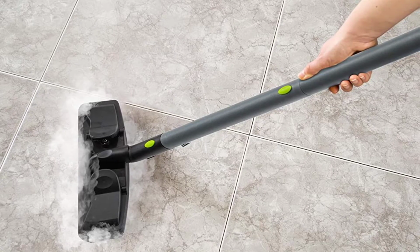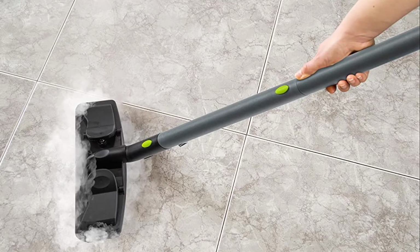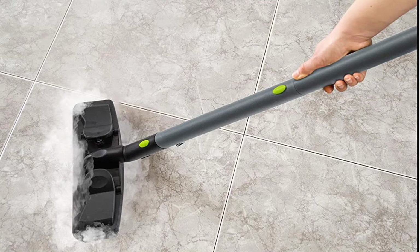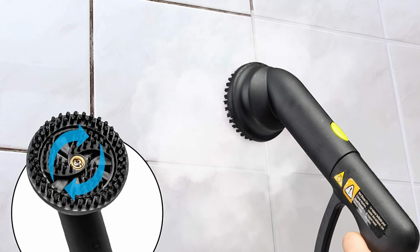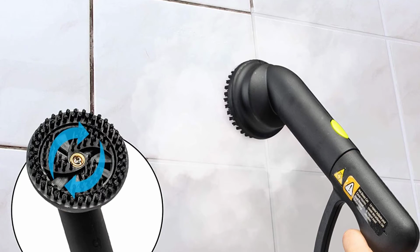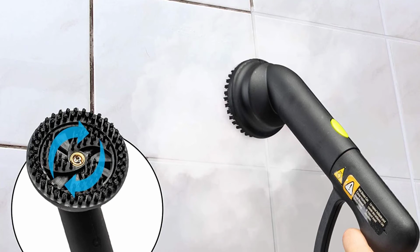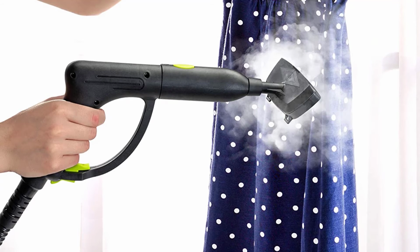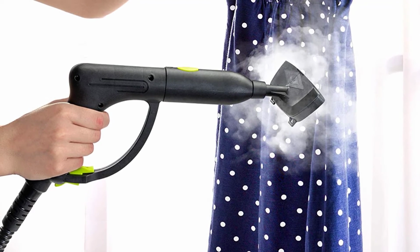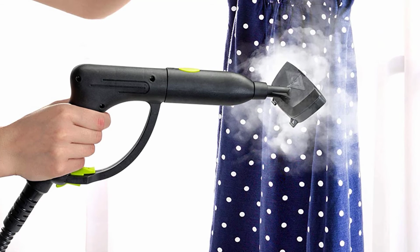Remove hardened grout, mold, mildew, dust, dirt, germs, grease, allergens, grime, dander, wrinkles from fabric, and more. Monitor the steam pressure from the dedicated meter and has an ETL-listed water tank. Enjoy cleaning tricky spots using 14 pieces of accessories and expansion kit that includes extension tubes, handheld nozzle gun, window squeegee, rotating brush, large floor scrubber, and more.